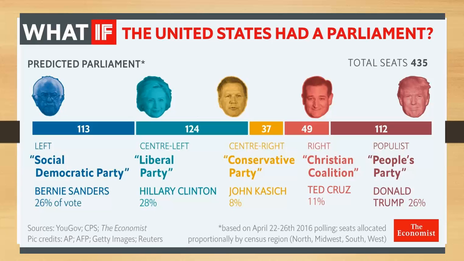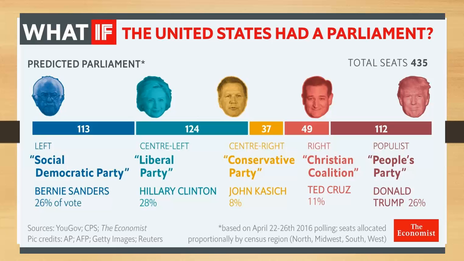Maybe, on the other hand, you would find a coalition of the populist party of Donald Trump aligning with the Christian Coalition of Ted Cruz and the center-right coalition of John Kasich, along with maybe a chunk of independents or some from the center-left to form a coalition there. Perhaps the three hypothetical political parties right in the middle would form a centrist coalition to keep the populist-style folks along the lines of President Trump out, and the socialists along the line of Senator Sanders out of control of the legislature. Or, and this is not entirely unfounded, although probably still far-fetched, the populist People's Party of Donald Trump and the left-wing socialist Democrats could form a coalition themselves.